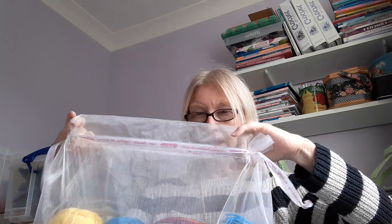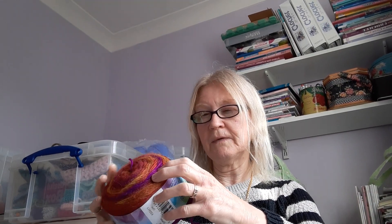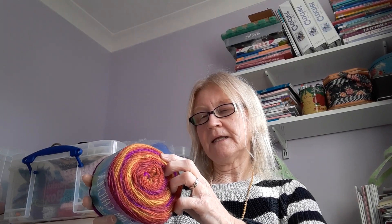It comes with outer packaging with obviously your name, address and their label on. I've opened that one because that's a bit fiddly. I'm always a bit careful when I open them, to pull up the plastic to make sure I don't actually go into the wool. So let's see shall we what I've got — I'll pop it on my knee because I think that'd be best. There's my yarn to hopefully complete the shawl. It's by Stylecraft, it's called Dream Catcher and it's in Apache colour, this one.